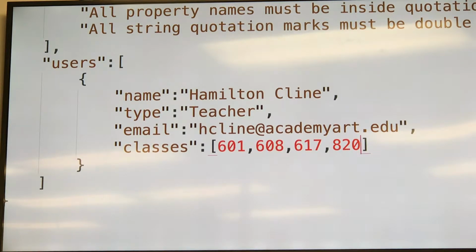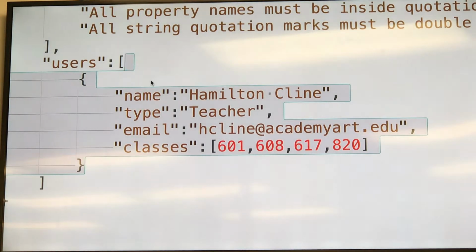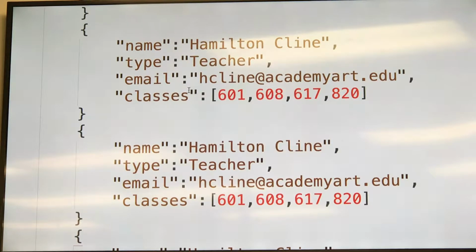In fact, what I want you to do now is duplicate this a couple times, lean over to the person next to you, and get the data from someone next to you. Just be rude about it. Just lean over and ask the person what their data is, and I want you to fill out a couple of users into your user database, okay? Right now, everybody, lean over to the person next to you and make a couple more users in your database. Where do we get the data? It's your own data.